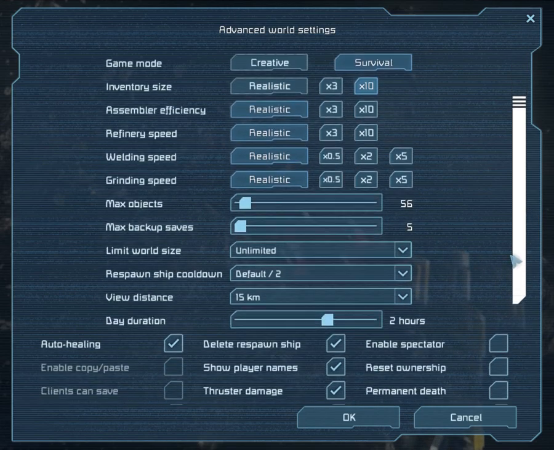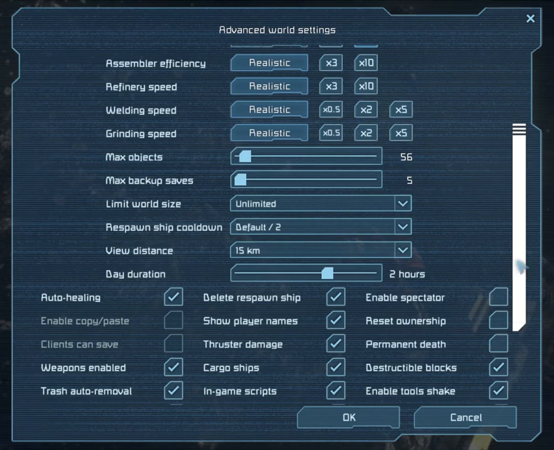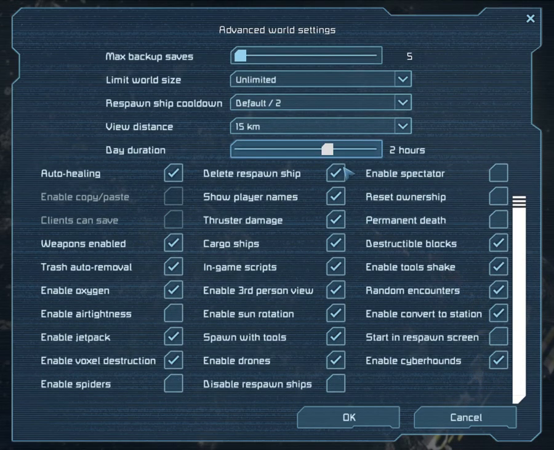I scroll further down. I leave this all untouched. That looks good depending on your system. And then I do make some additional changes here. The day duration, just so you know, obviously you have day and night and the sun rotating around.